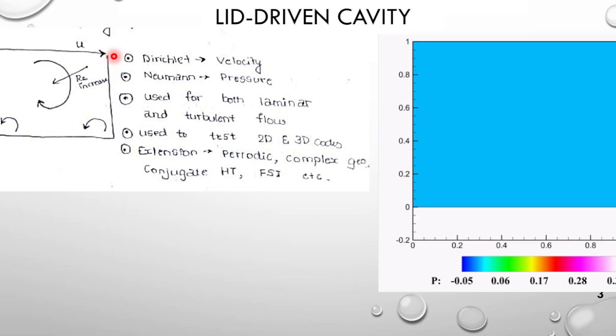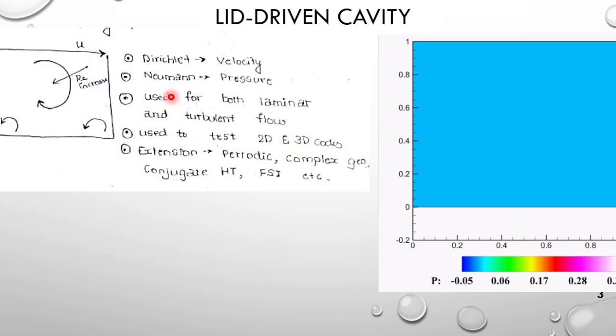There are many variations of this. The bottom wall might also be moving, the side walls might be moving, whatever it is, but these are walls, and you have a Dirichlet boundary condition for velocity. What do I mean by Dirichlet boundary condition? I just have some specified velocity. It's zero on all these stationary walls and it is equal to the x velocity u on this top wall.